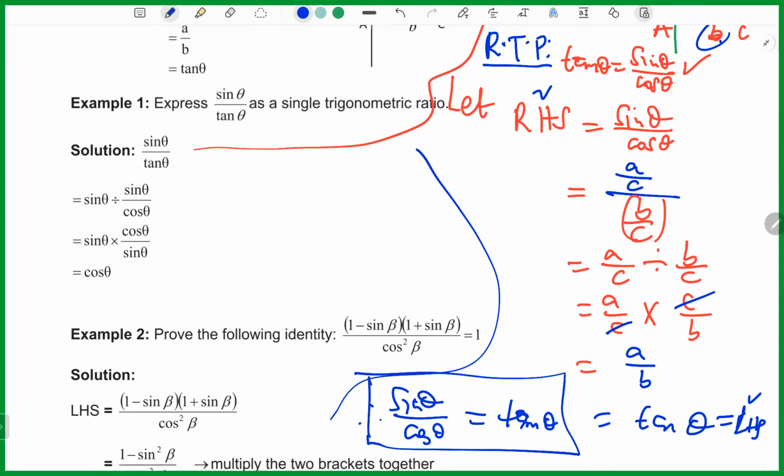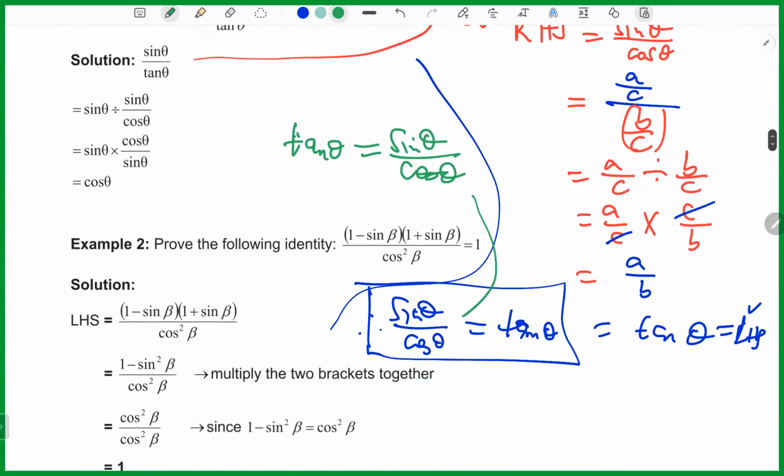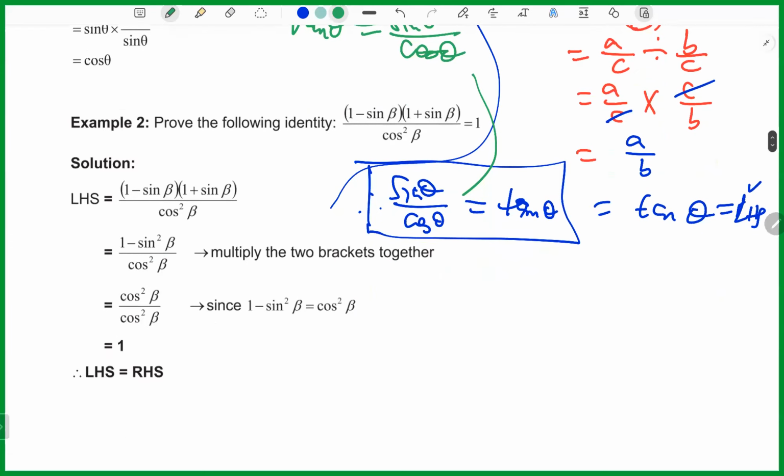Becomes the solution. Okay, now there are a couple of things. We have proven that sine of theta over cosine theta is the tangent of theta. Or obviously it can be the other way around. It can be written the other way around. You can write it as, for instance, the way it has been written there. You start with the tangent of theta, and you write the tangent as the sine over the cosine. All right. Now let's get another example that's very, very interesting.